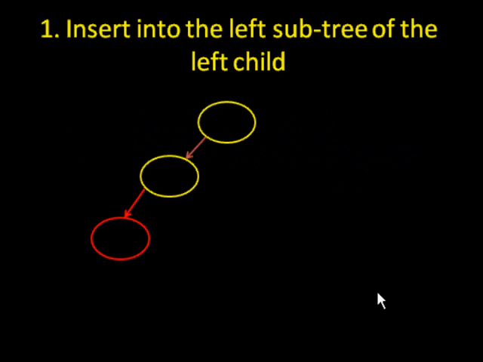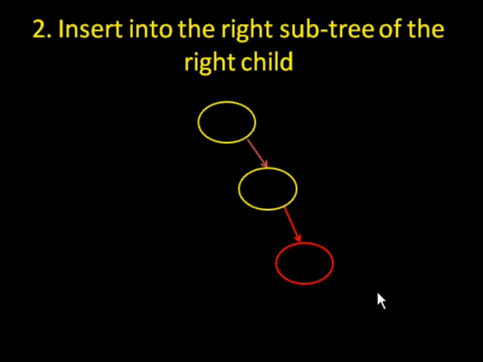And for each one, if you have to rebalance the tree, it's a little bit different for each one. For example, if you insert the left subtree of the left child, it would look like this. If you insert into the right subtree of the right child, it would look like this.